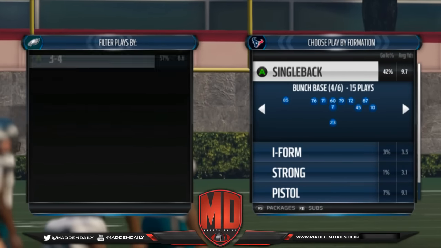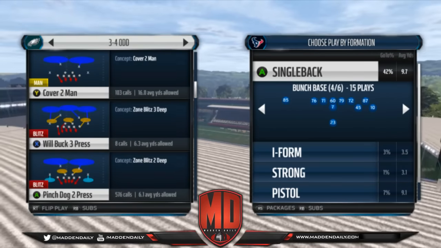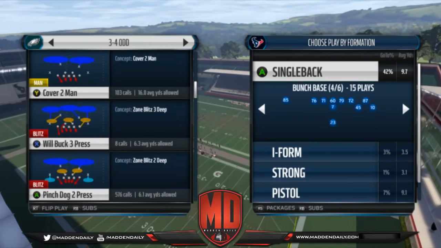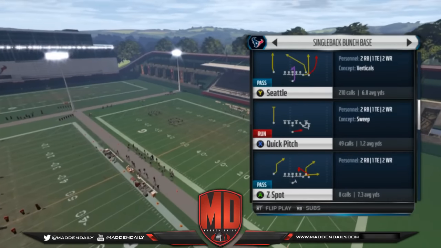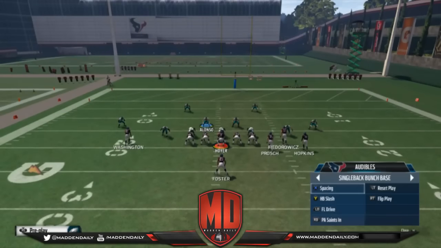All right, so we'll first start off with a cover 2 man look. You could do this out of any coverage pretty much, which is the great thing. So let's go out in a cover 2 man. We're going to go to bunch base Seattle. Just another note, a lot of the times it is a quick audible. It's not a quick audible in the Saints book, but for the most part it is.